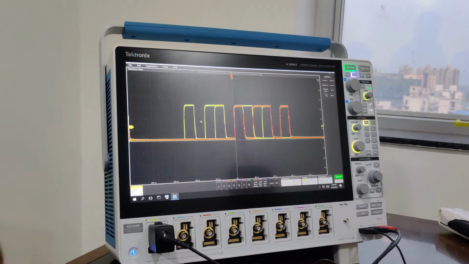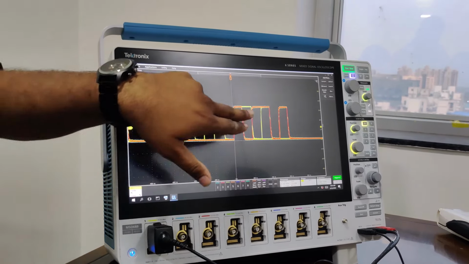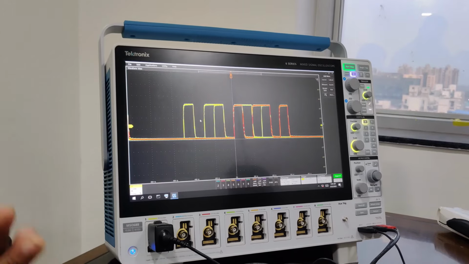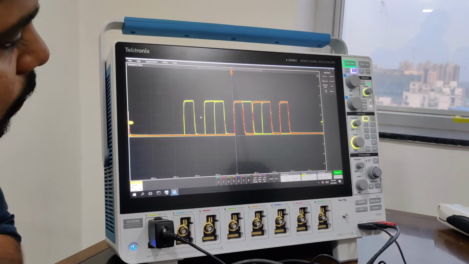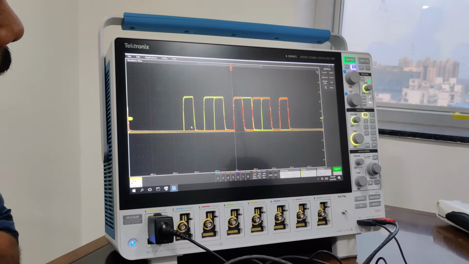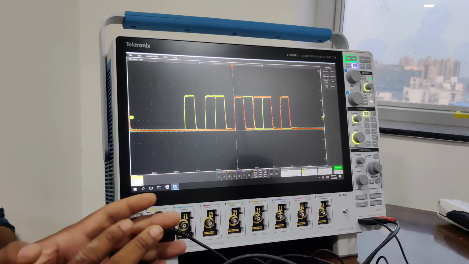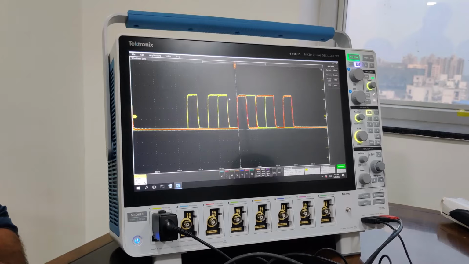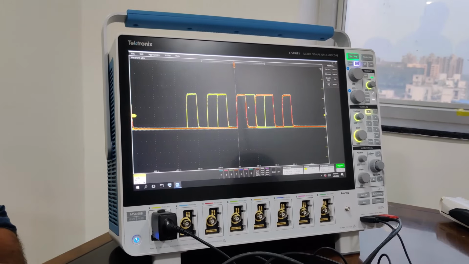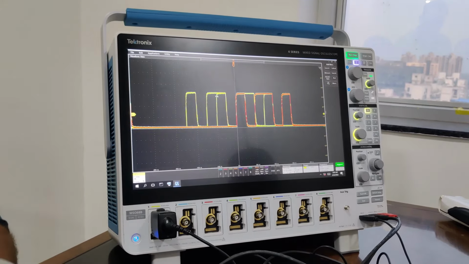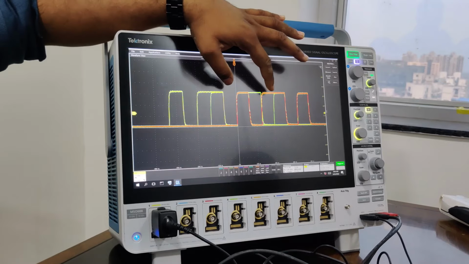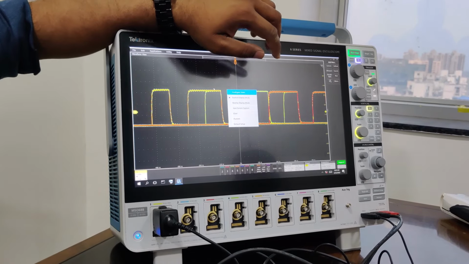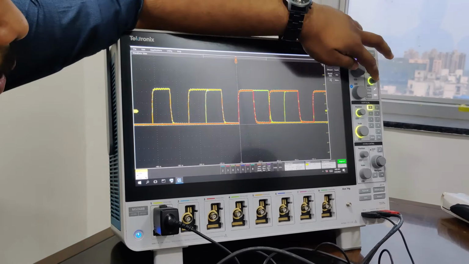You can see over here the signals which were in red were the continuously occurring signals, and the signals over here, you can see at this point, are the rarely occurring signals. Okay, so you can view them simultaneously. This is the continuously occurring signal and this is the rarely occurring signal. Okay, I'll try to zoom it a bit. Remove the trigger. Sorry? Remove the trigger.